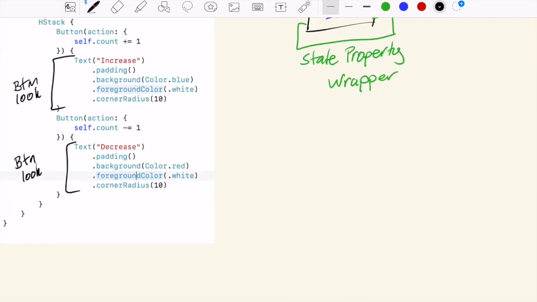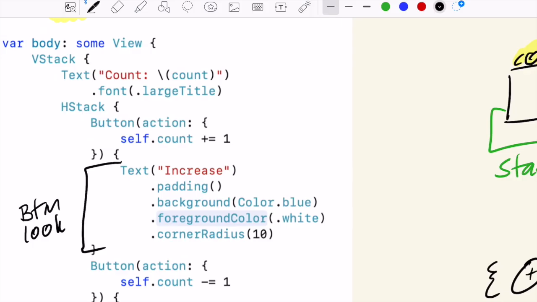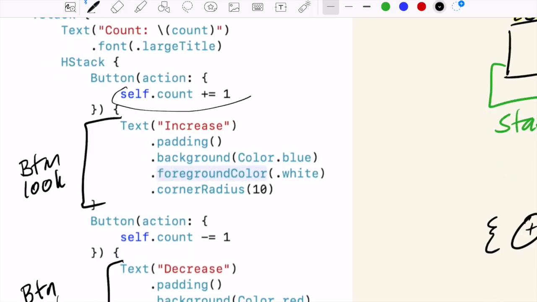This is where the interesting stuff happens. You have the functionality that occurs when a button is pressed. Right here, when a button is pressed, the action function is called, and this takes place: self.count plus equals 1.